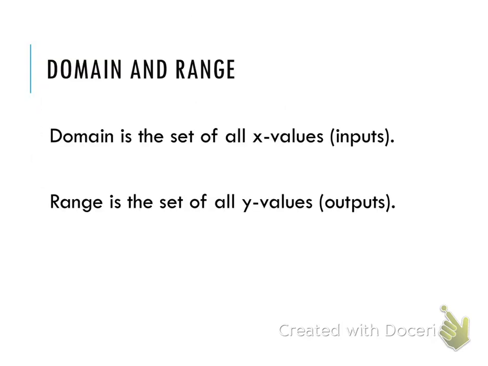All right. So we talked about domain and range a little bit yesterday, correct? Once again, what is my domain? My set of x values. Sometimes we call those inputs. And what's my range? My set of y values. We can call those our outputs as well. Either way, domain is my set of x values. Range is my set of y values. You should have that in your notes from yesterday, probably.